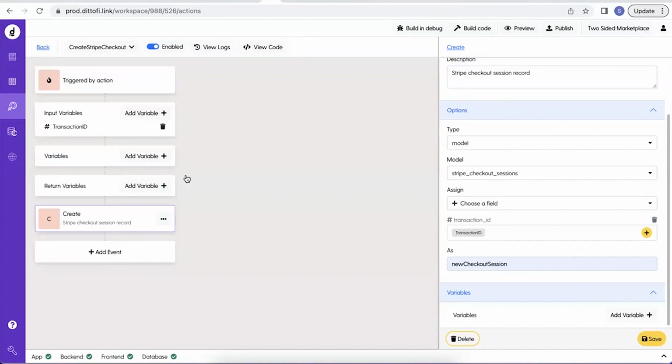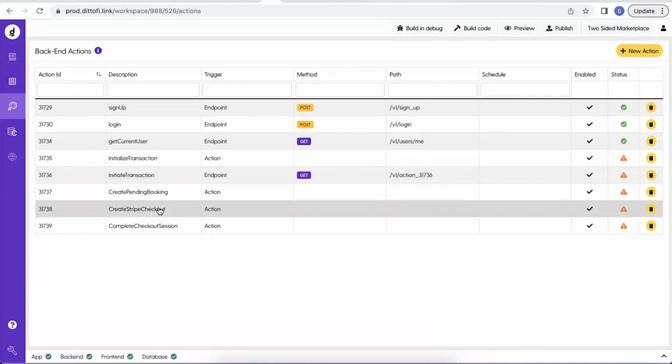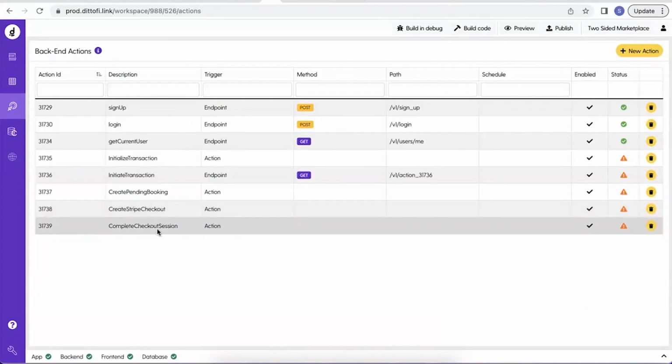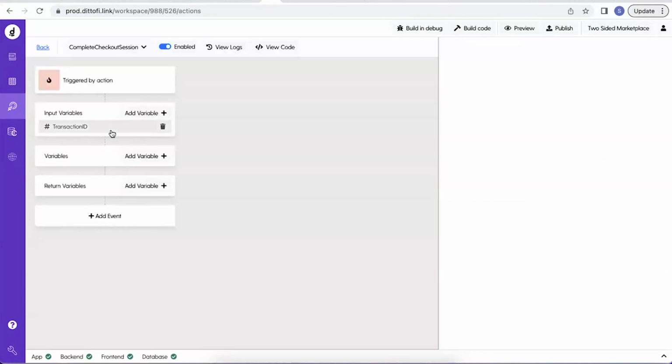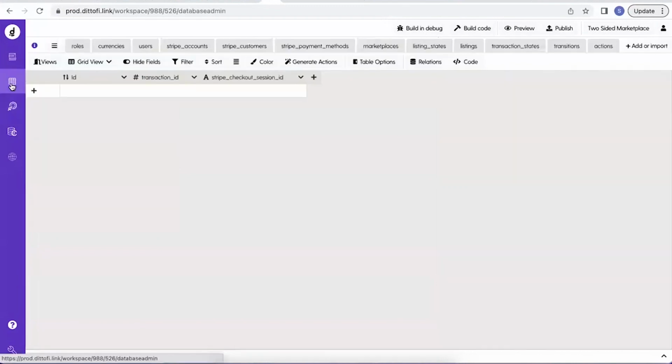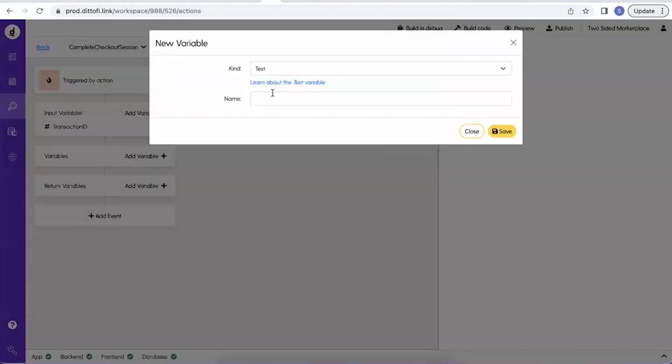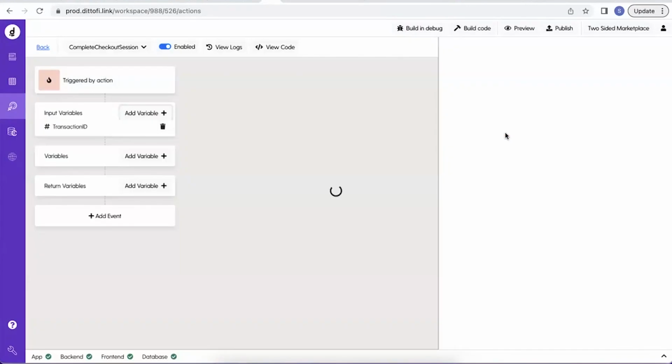Then when we go to complete Stripe checkout session, this is going to take a transaction ID here. And it's also going to take a checkout session ID as well. This will be the ID of the checkout session that was created.